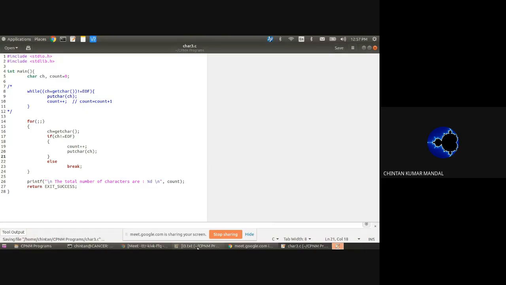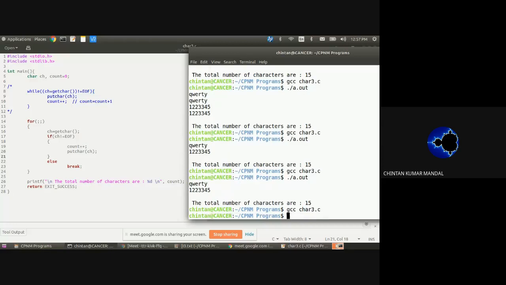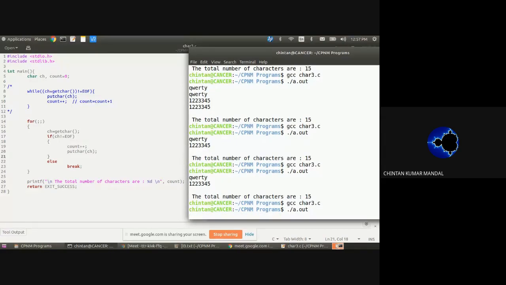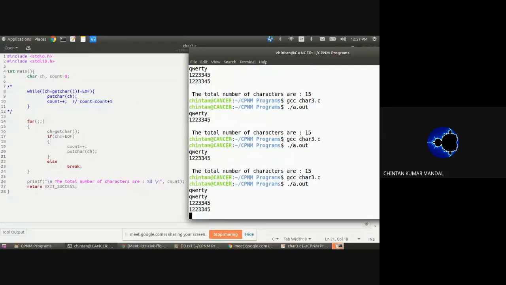Okay, so what we'll do is something like this. Since I'm putting in the input, you can see due to the enter, that whole previous line is being replicated. 1, 2, 2, 3, 3, 5.